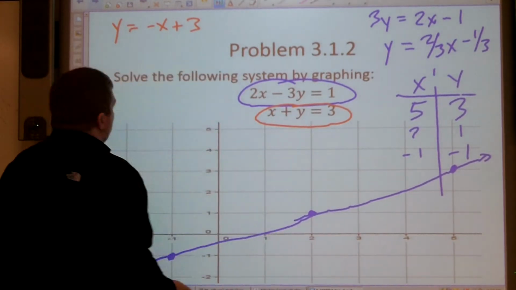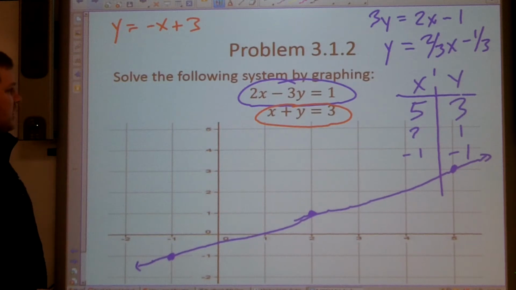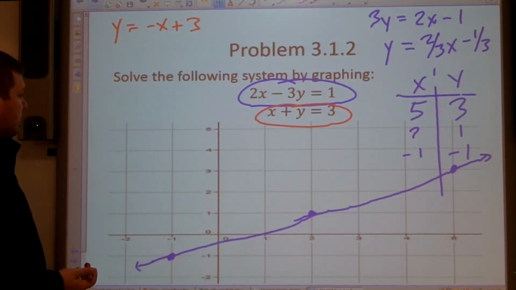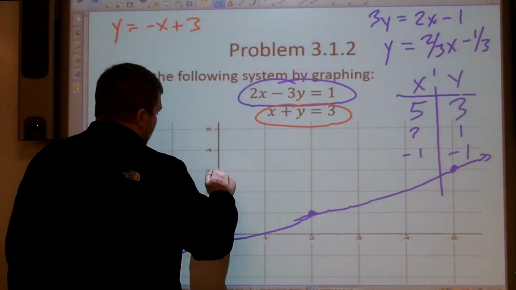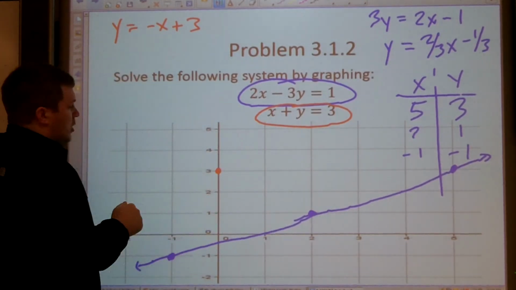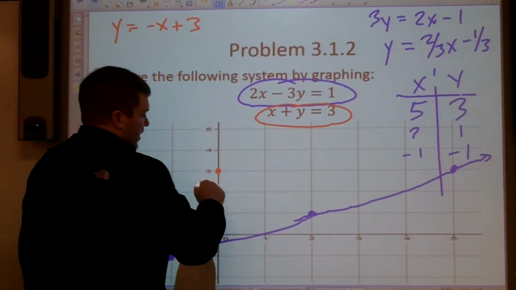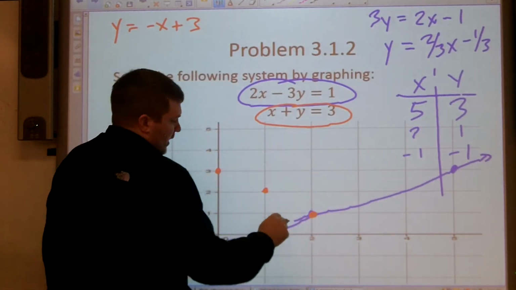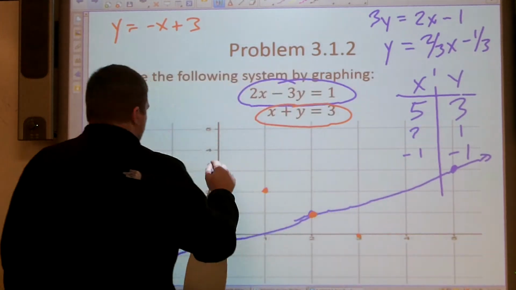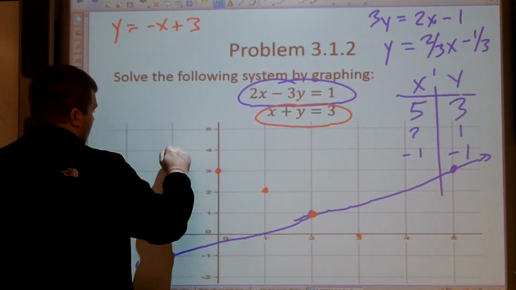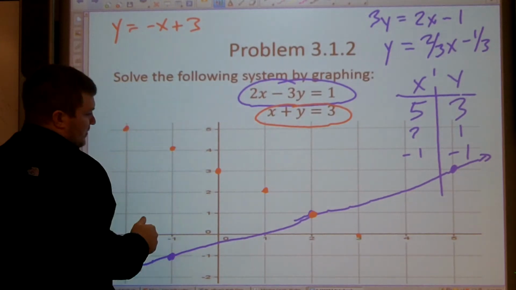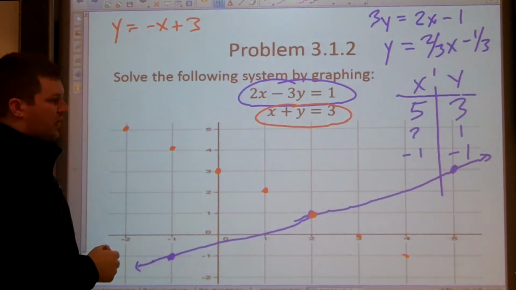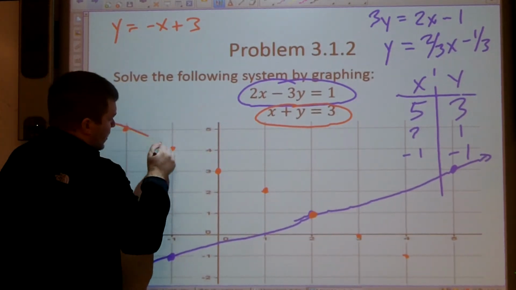All right, and now for the second equation in our system, y equals -x plus 3, I can also do a table of values if I want to, but I know my y-intercept is +3 and my slope is -1, so that means I'm going to go down 1, right 1, down 1, right 1, down 1, right 1, and then going in reverse, up 1, left 1, etc. And so I have several points on my line, and I can see clearly I do have a really nice intersection point.